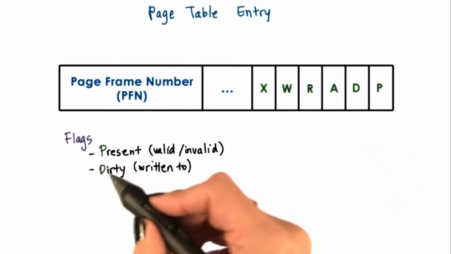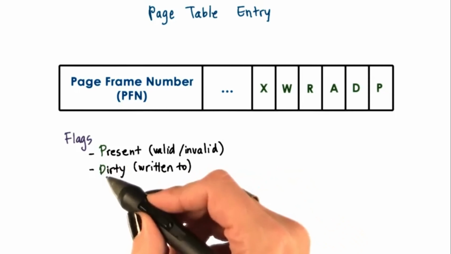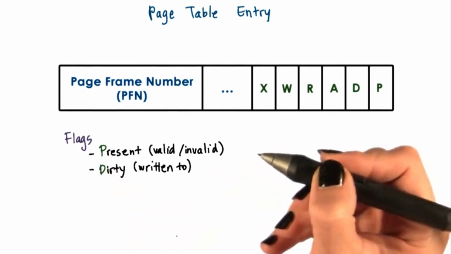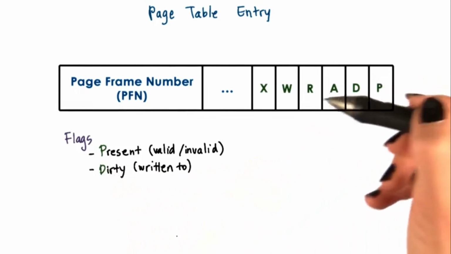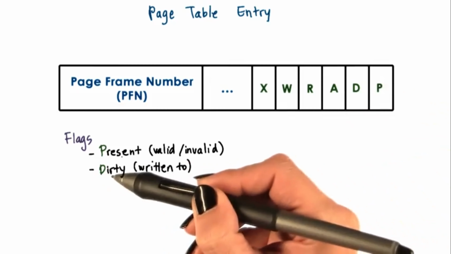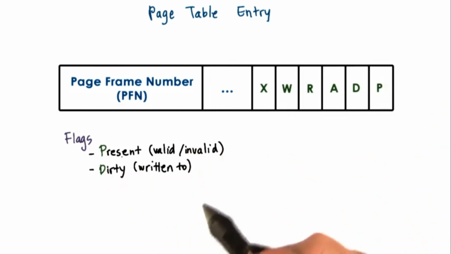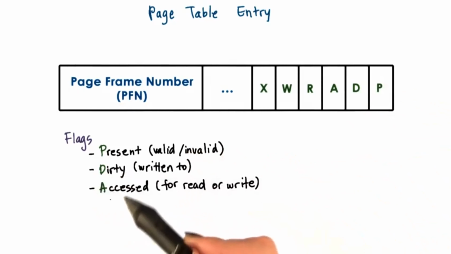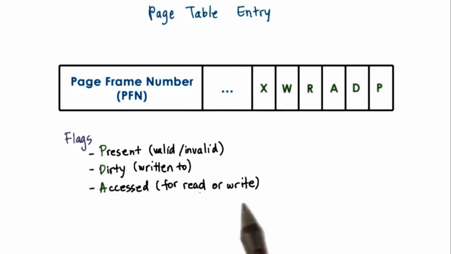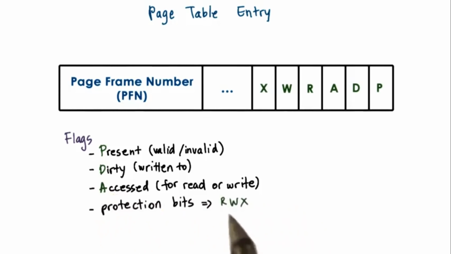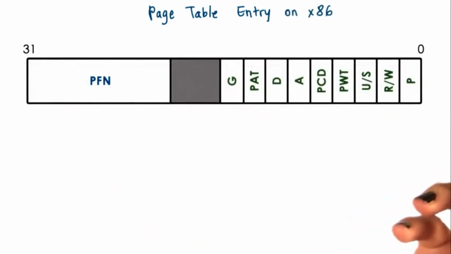For instance, most hardware supports a dirty bit, which gets set whenever a page is written to. This is useful, for instance, in file systems where files are cached in memory, and then we can detect using this dirty bit which files have been written to and need to be updated on disk. Also useful is to keep track of an access bit. This can keep track of, in general, whether the page has been accessed, period, for read or for write. Other useful information that can be maintained as part of the page table entry also would include certain protection bits, whether a page can be only read or also written to, or maybe some other operation is permissible. So that was a generic discussion of a page table entry.